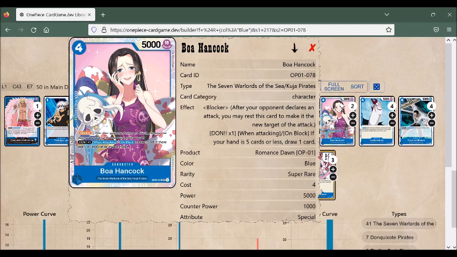I think she does have a good ability. She's a blocker, and when she has a Don attached to her, and she's attacking or on block, you get to draw a card. That's only if you have 5 or less cards in your hand, but it's still pretty decent.